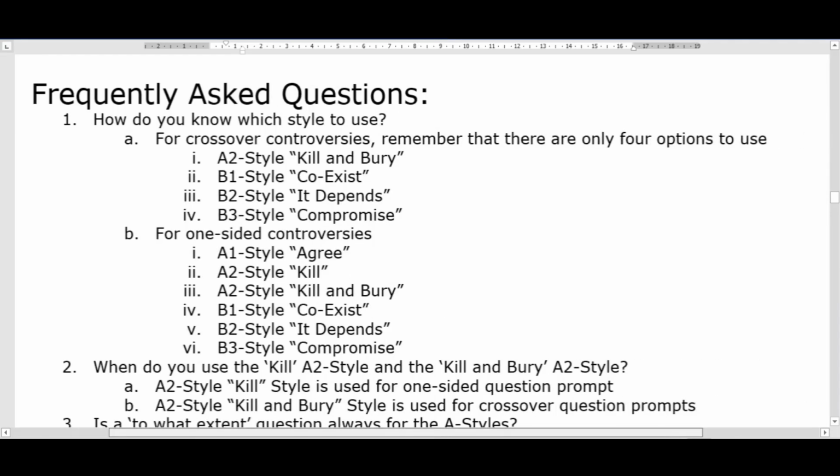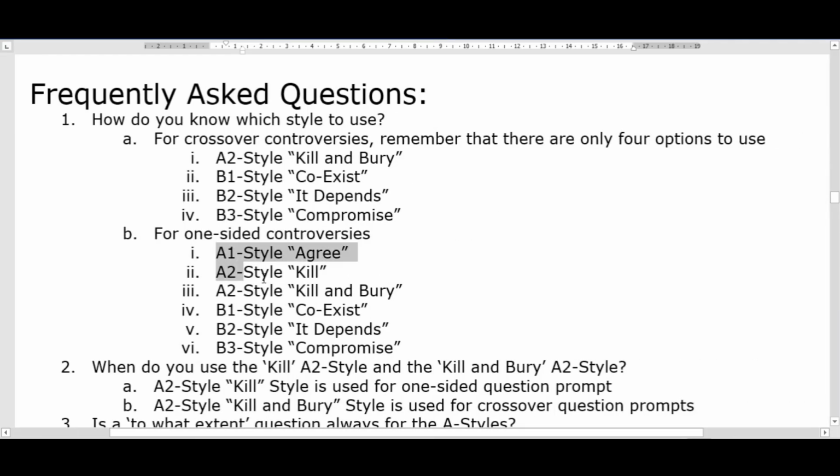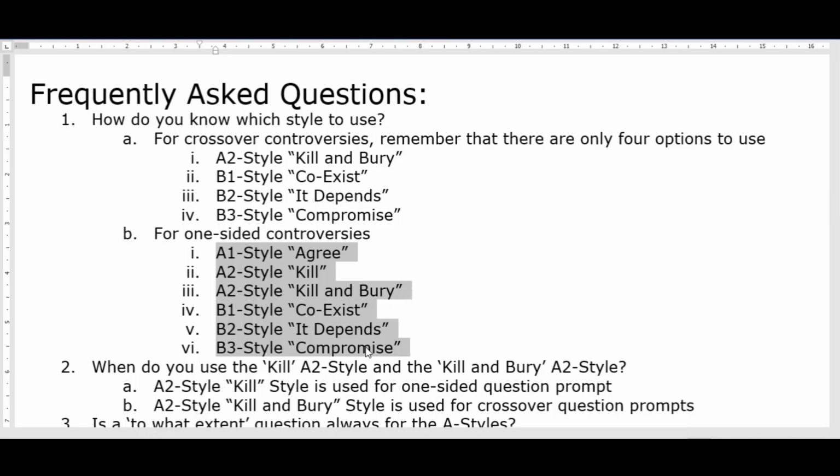So I guess the answer to that question is in the familiarity with all of these styles. Even if it's a one-sided controversy, you can answer it using any of the 6 styles. Essentially this is really just 5 because A2 is really just a double. So if you get used to all of these styles, can you imagine what kind of problem solver you will be? You'll be a person who is able to solve so many problems in life. And then not only that, you really increase your chances of scoring that minimum band 7 for the IELTS exam.